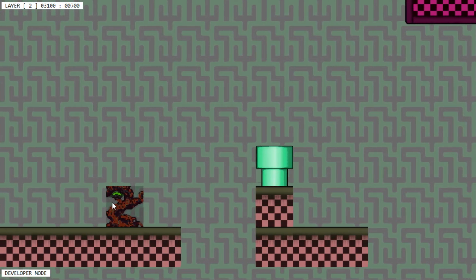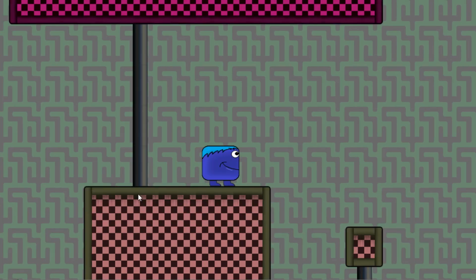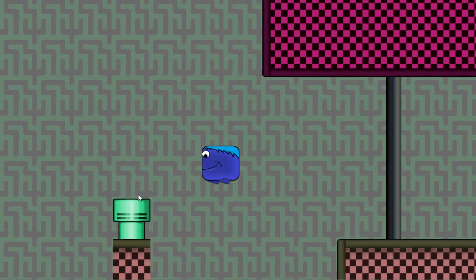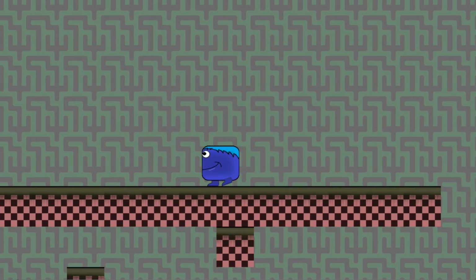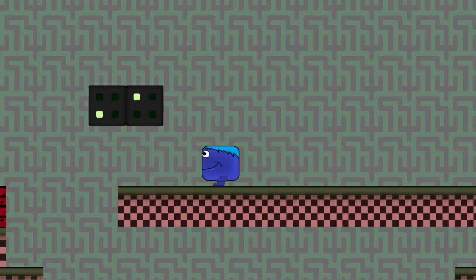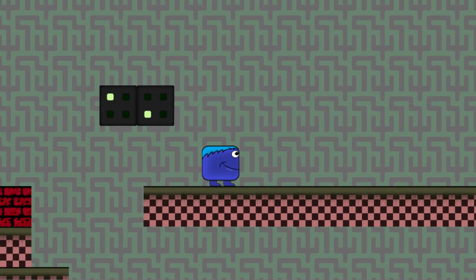The other thing that I plan to implement as well is there was a moving platform around here somewhere, but I removed it just so I could work with this example. But the moving platforms, as you can see, objects are single.